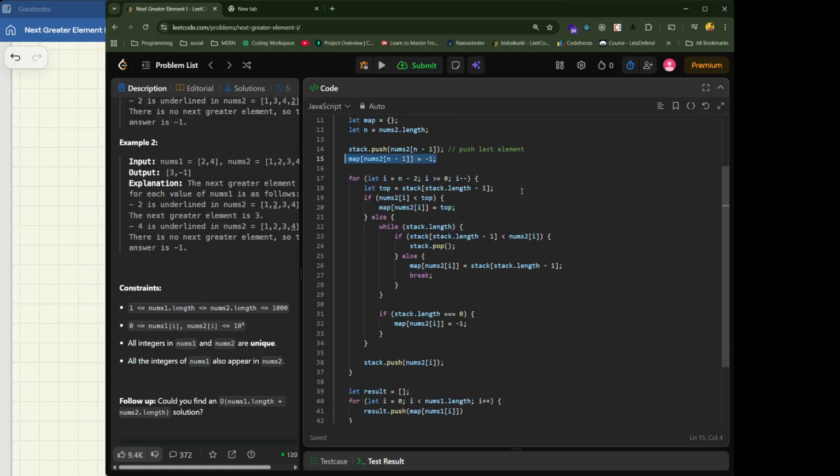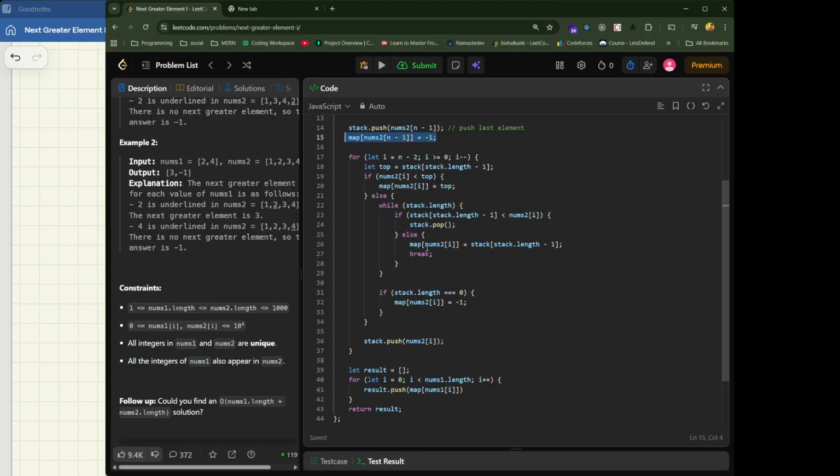Now we are looping from the end of the second array, nums2. We get the top element from the stack and compare it with each element. If the top is greater than that element, then we update the map with the greater element.